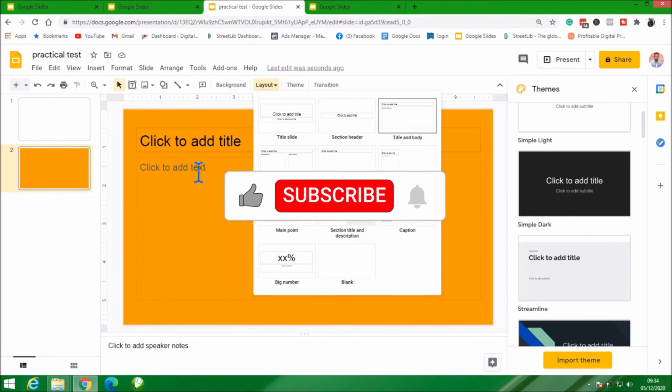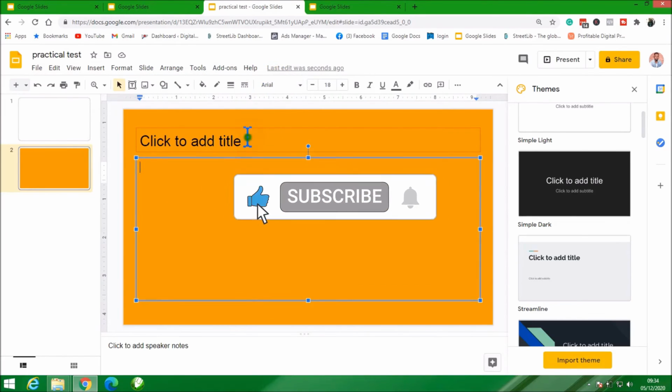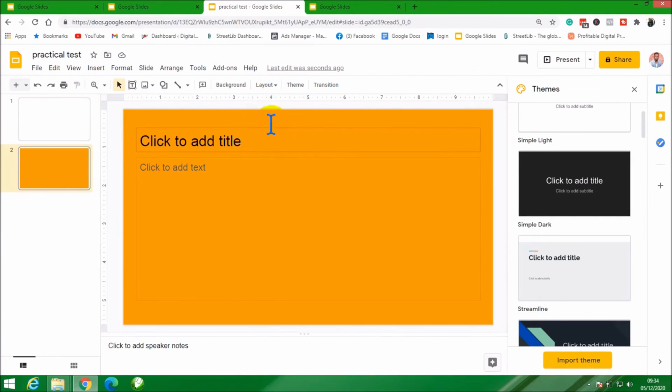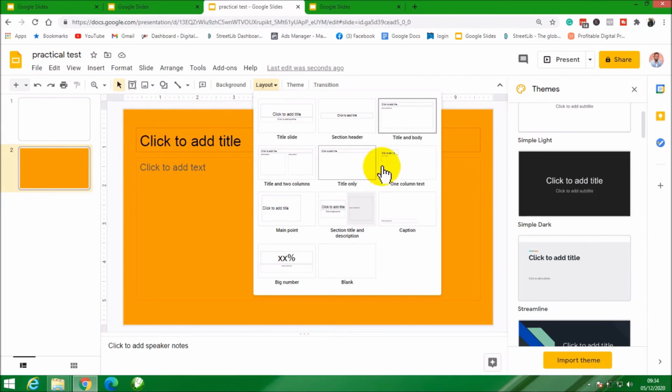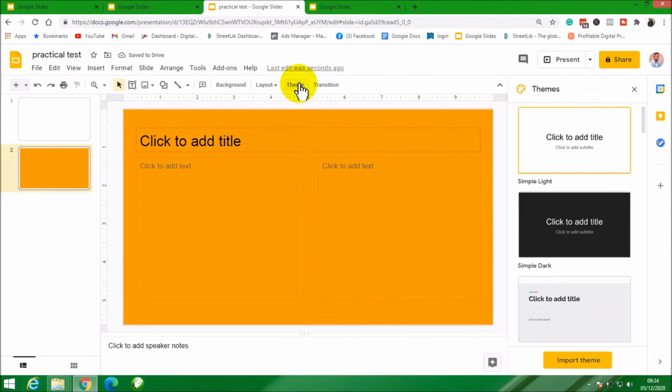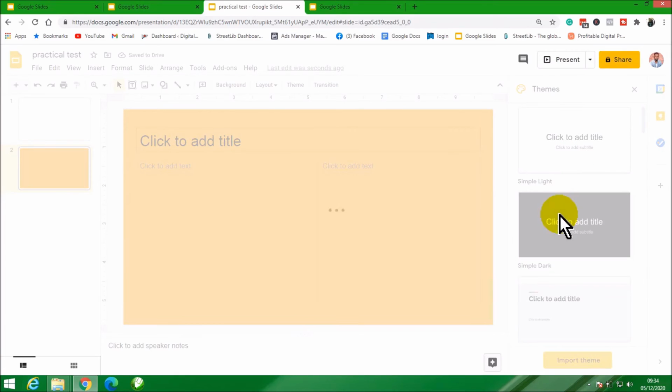So you can change layout. Let's say you don't want this layout, you want a different layout with a different placeholder. Okay, make sure you're not selecting the slide. You now go to layout. You can select any layout with the desirable placeholder you like. It's going to take effect. Okay, you can change theme. The theme option will pop out here. Any theme you select now is going to apply to your slide. Let's go with this.